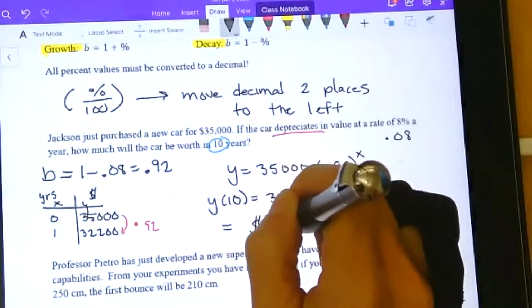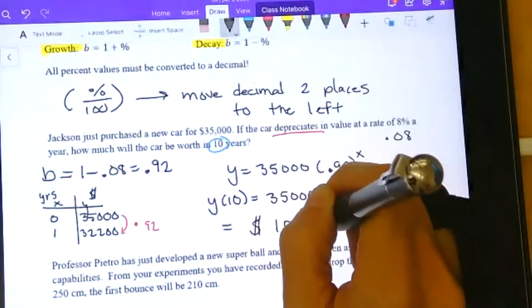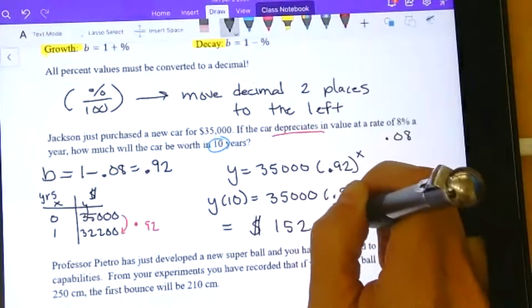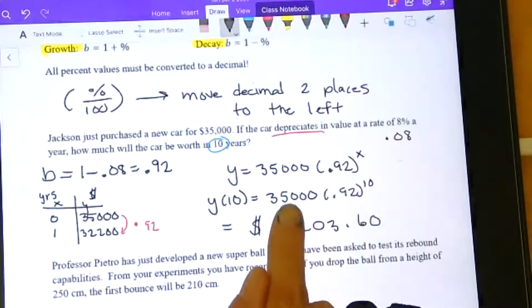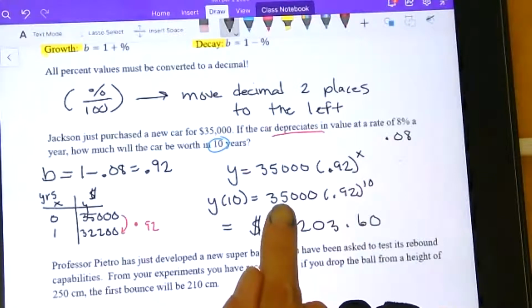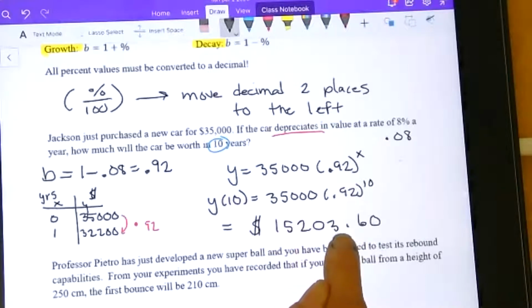Now, when you're doing Delta Math, you need to read the problem because they probably asked you to round a certain way. They might say round this to the nearest hundreds. So then you go to the hundreds, which is the 200 right there, and you say, well, is that closer to 200 or 300? It's closer to 200. So you would round to 15,200, okay?